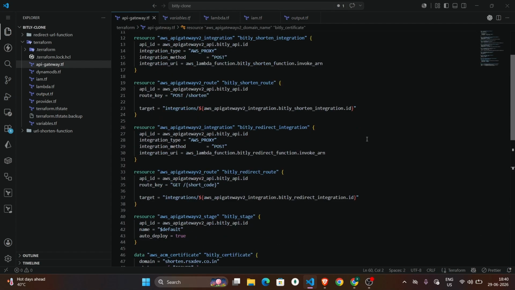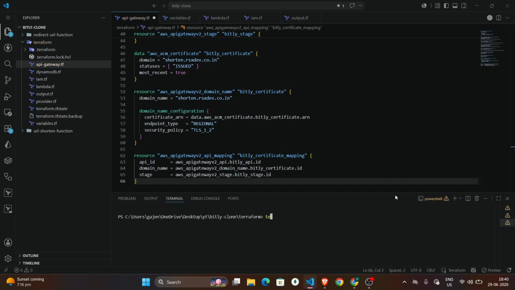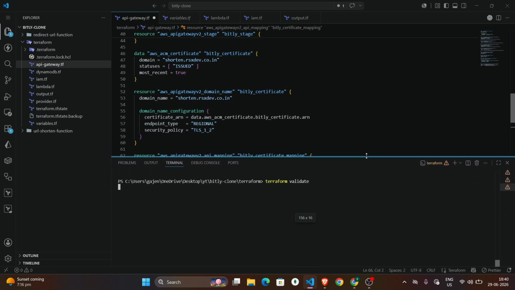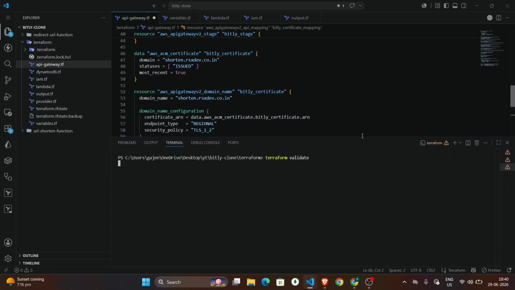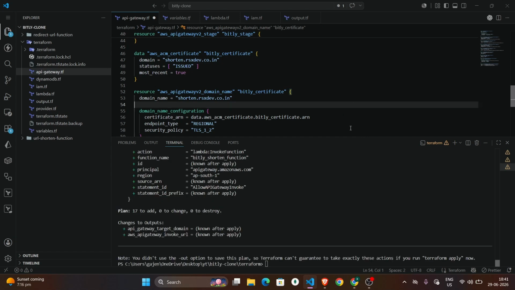Save the files and first let's validate. Terraform validate. Everything is correct. Let's Terraform plan. We have not saved it.